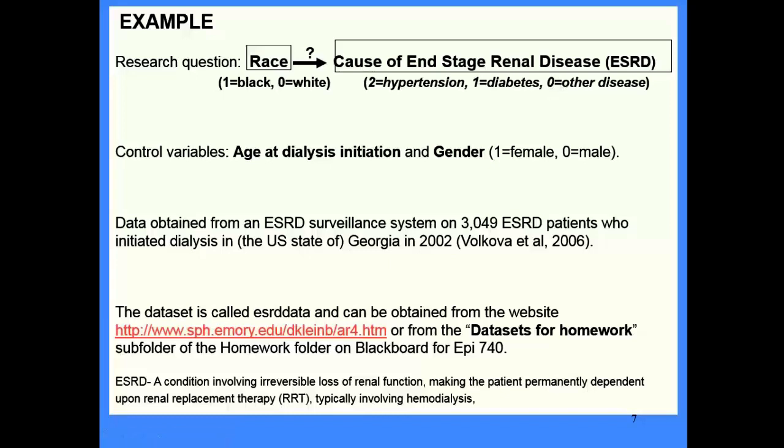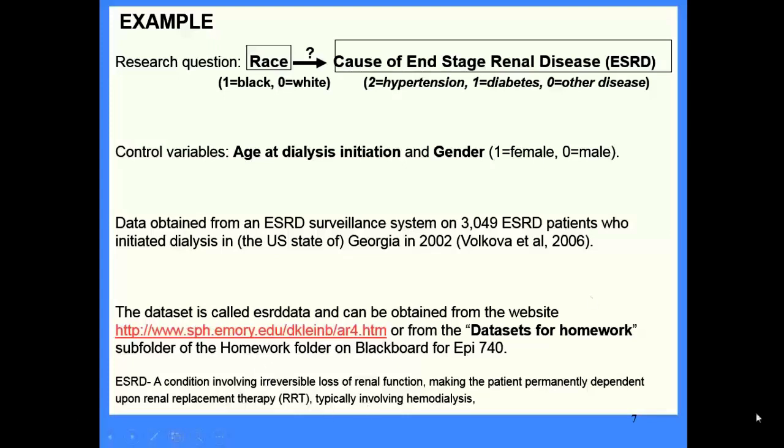The data set is obtained from the website for the 4th edition of the pink book that you had last semester, but that was the 4th edition, not the 5th edition, and the 5th edition website isn't up there. So it turns out that this data set is also provided in the data sets for homework for this course. But you don't have a homework assignment dealing with this data set. It's in that list of data sets in the subfolder of the homework folder on Blackboard, but I'm just mentioning that.